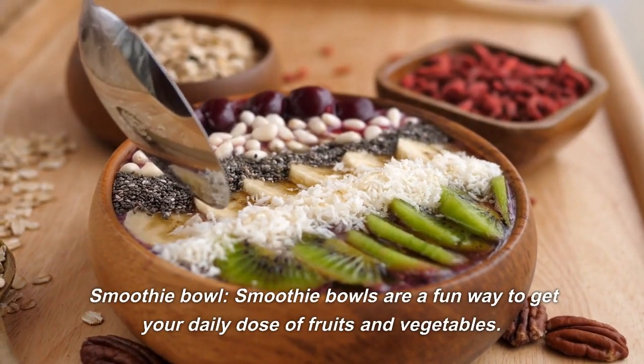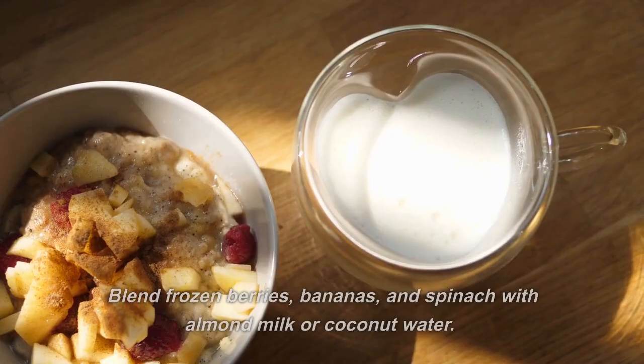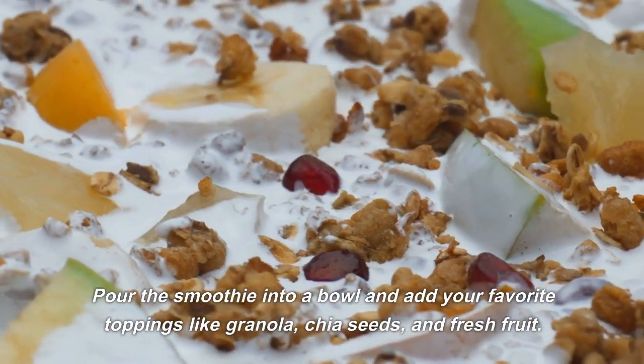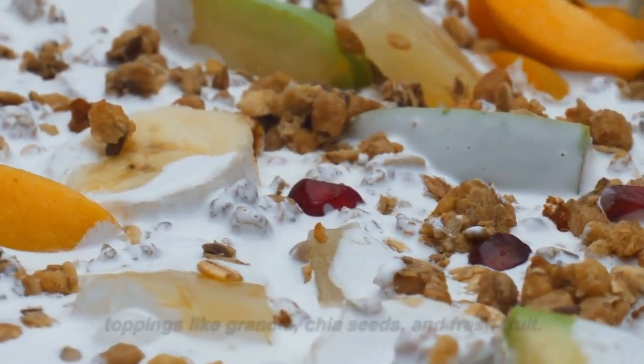Smoothie bowl. Smoothie bowls are a fun way to get your daily dose of fruits and vegetables. Blend frozen berries, bananas, and spinach with almond milk or coconut water. Pour the smoothie into a bowl and add your favorite toppings like granola, chia seeds, and fresh fruit.